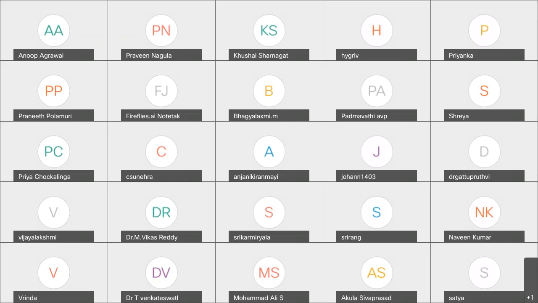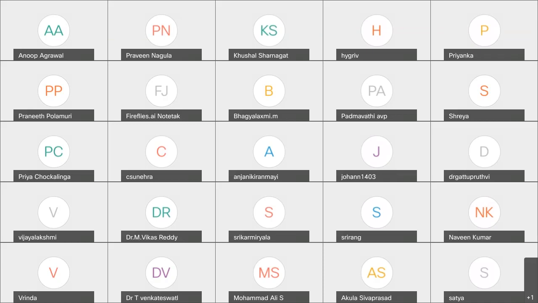Like medical management of hypertrophic cardiomyopathy, I don't think we can do justice on this forum with one hour. Is there any cure for hypertrophic cardiomyopathy? Unfortunately not. It's a genetic disease. There were a few questions about gene mutations as a risk factor for sudden cardiac death. That has been addressed already by Dr. Priya and Dr. Hygriv, that there are gene mutations which have been studied, but none of them have come into prime time. So I don't think at this point of time we can do any genetic test that can identify a high risk for sudden cardiac death.